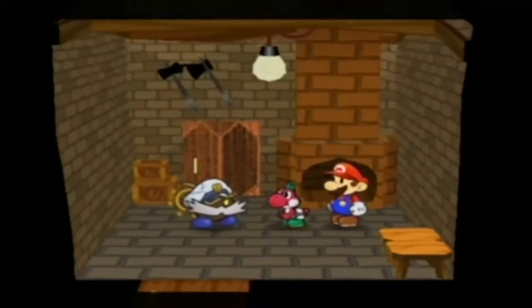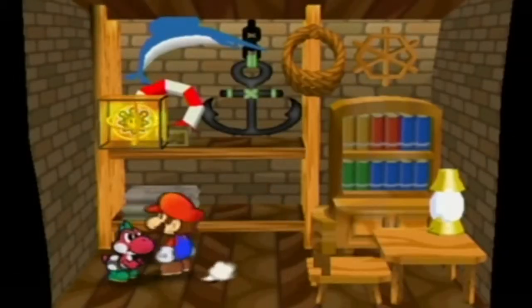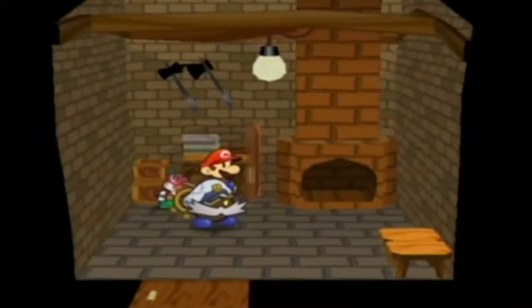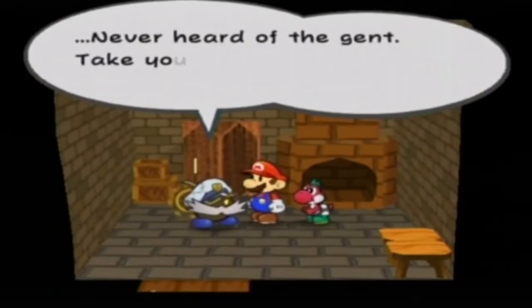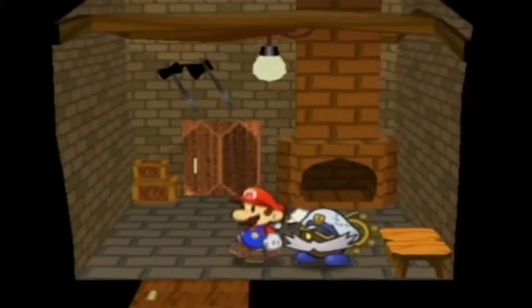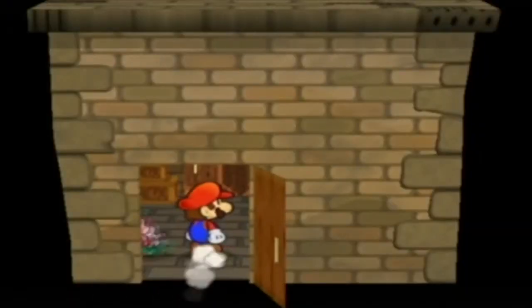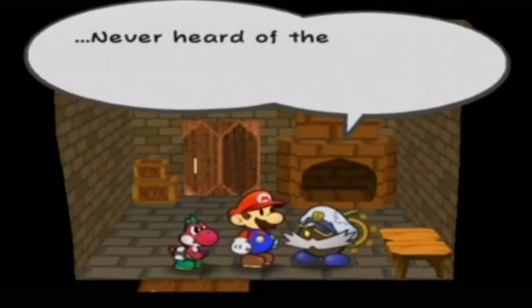What do you blokes want? Before we do anything, another Shine Sprite! Ha! Anyways, let's talk to Bobbery. You think out with Bobbery? Never heard of the gent. Take yourself somewhere else. Now, away with you. You're the only bomb here. You think out with Bobbery? Never heard of the gent. Now take yourself somewhere else.